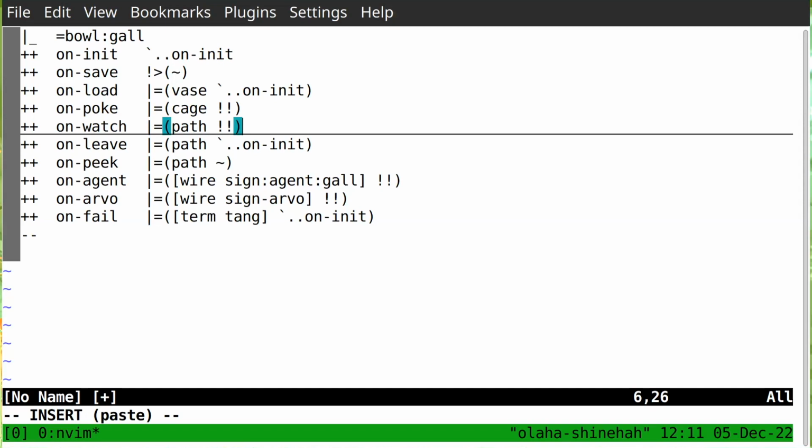Urbit adopts a pub/sub methodology. If you've ever worked with a system that has a data flow architecture, it will use what's called pub/sub, publication subscription. What this means is that if you want to track the state of something in your system, you subscribe to some source of information. Urbit calls it a path. That's not a universal name, but basically you subscribe to a path, you subscribe to a source of information.